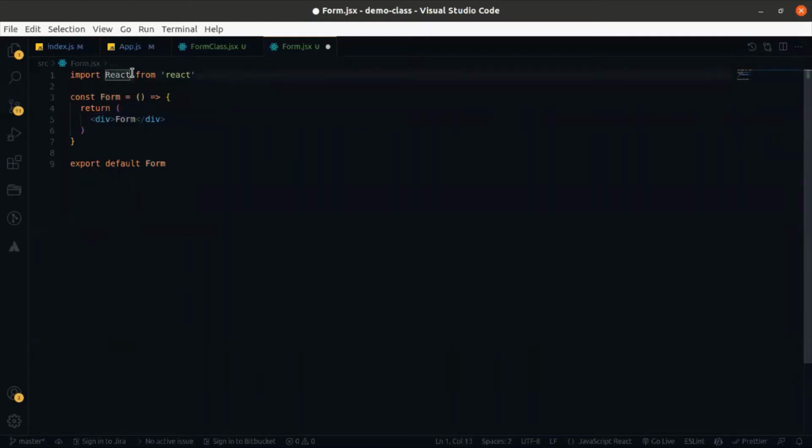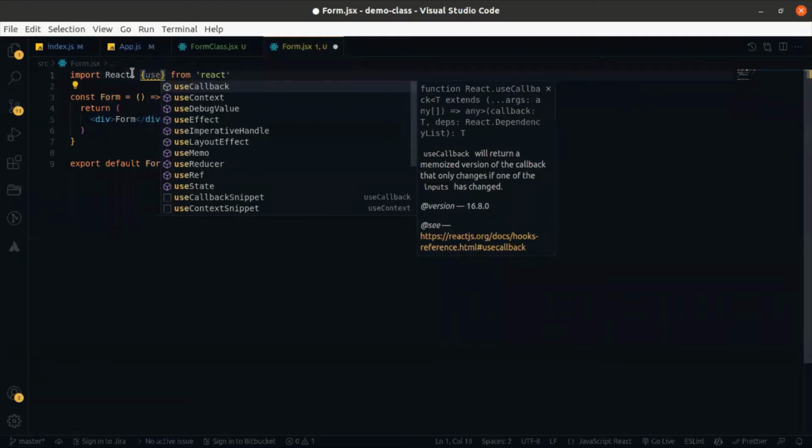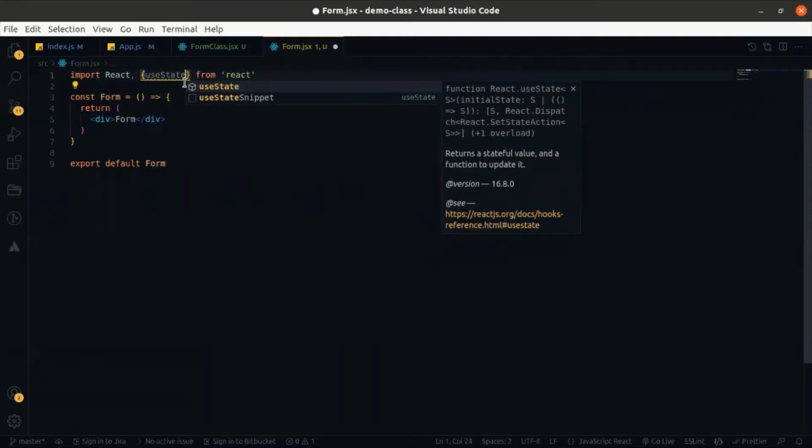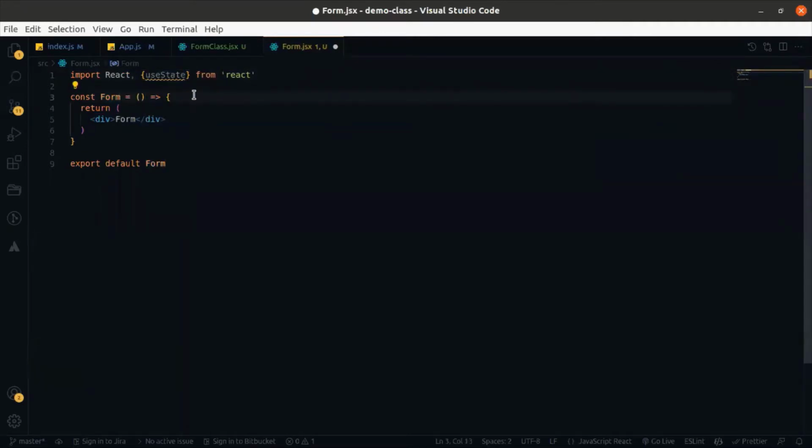Now, to use hooks, the first one, which is the most popular hook, is useState. To use it, this is what we do. We call useState like this, from here, and then that's that. I think one of the most popular ways to use hooks is for a counter, which is what we're going to do now. So let's say, for example, we want to show how many times the button was clicked. So we could do this.